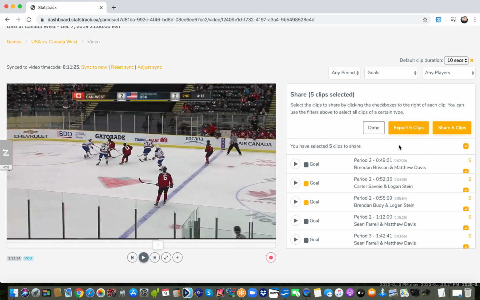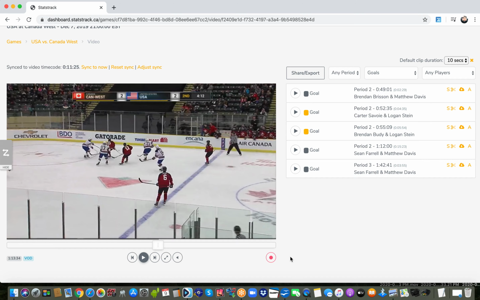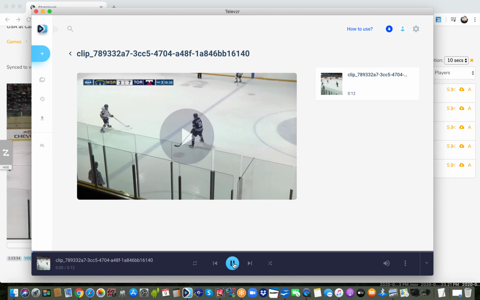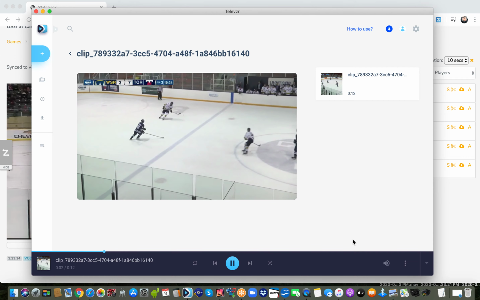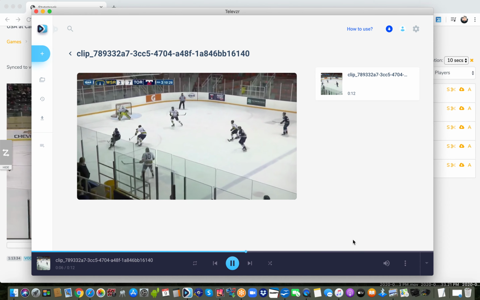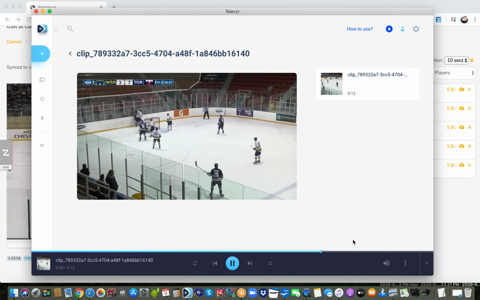And what that will do is that will pull these 5 clips together into one video file. And then it will download onto my hard drive as an MP4 that can play back through QuickTime or whatever your video player default is. So I'm going to show you an individual one that we did, just so we don't have to download a new one. But once you've downloaded it as an MP4, you now have access to watch that video. In this case, this is a turnover video that we've saved, and it's going to result in a goal.